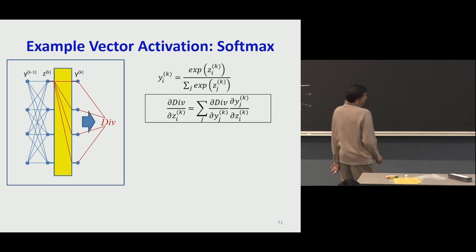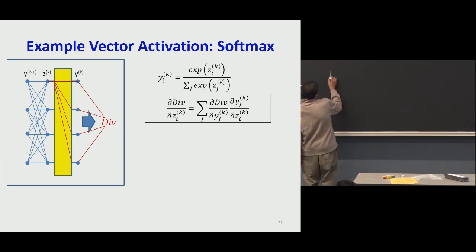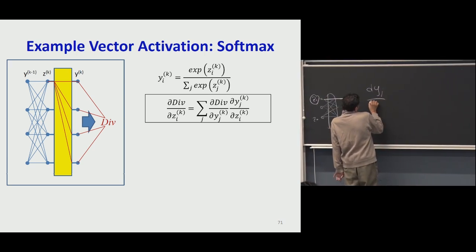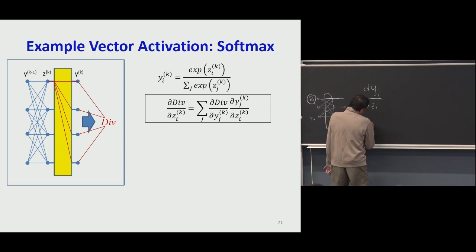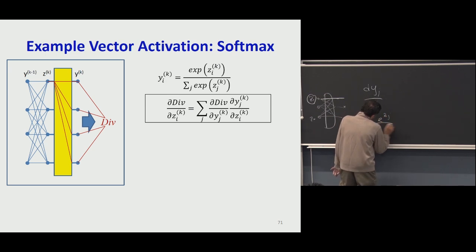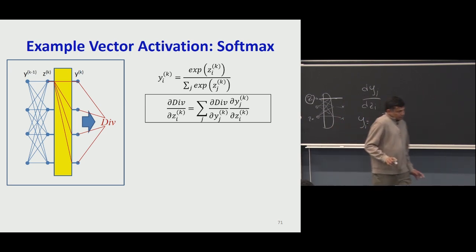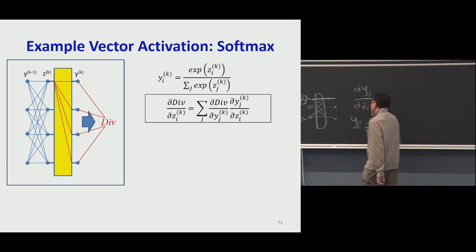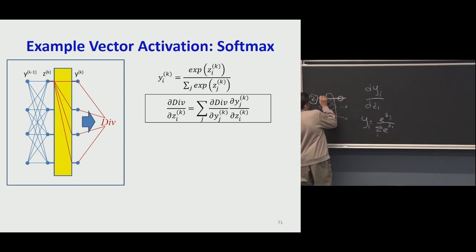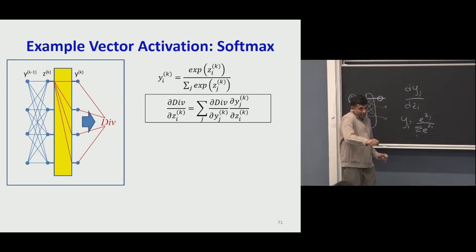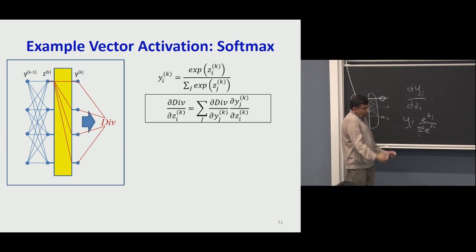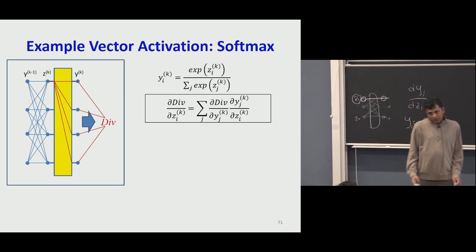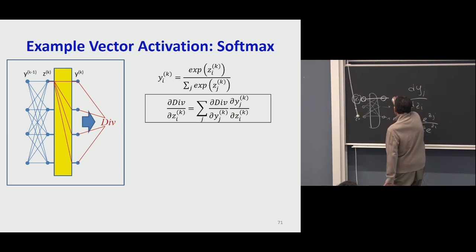And so the thing that really matters is what is the derivative of yj with respect to, say, zi, where you're given yj equals exponent of zj divided by summation over i of exponent of zi, right? There are two cases. The two cases are, what is the derivative of this one with respect to this one, which is in the same line. The other case is, what is the derivative of one of these with respect to this one, which is a different line, right?